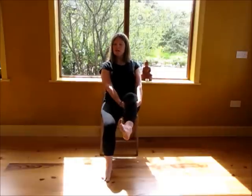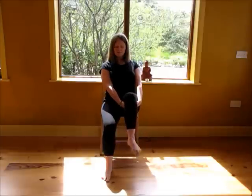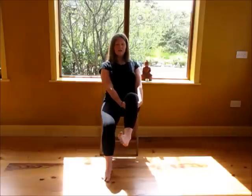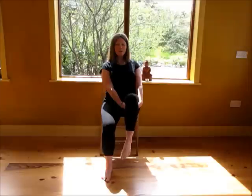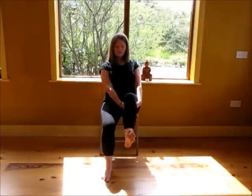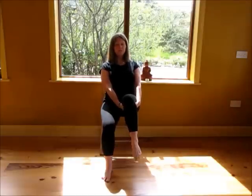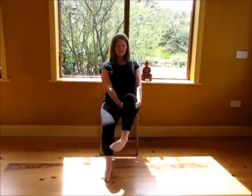So again, we're going to rotate. You're going to visualize the pen on the top of the left big toe and see if you can make your circle as complete as possible. Usually we have a few chunks out of our circles. So work with your chunks. Once more, and then change the direction. That's it. So your ankle is being brought through its full range of motion. That's it. Once more.